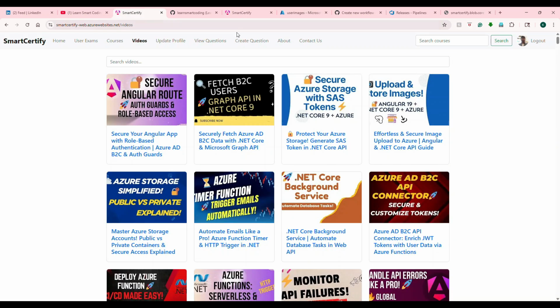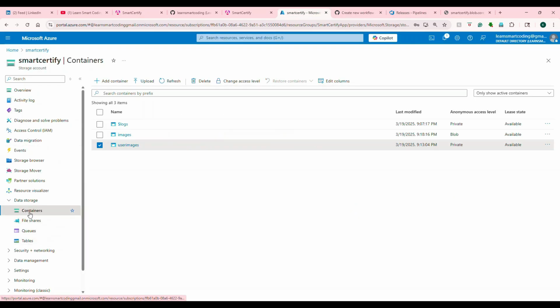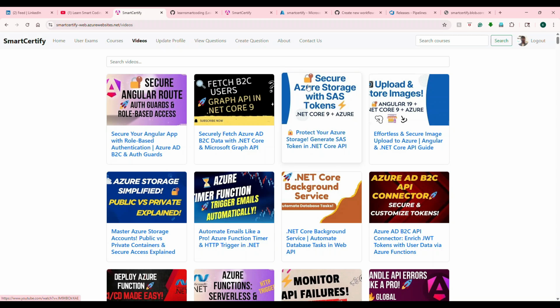So we also have an example here. If you go to this website, go to update profile, I'll be able to upload my image or your image, right? When you log in, it's your image. We can upload that, and actually that goes and sits in a container here. There is a container under the storage account, and this container is private. I can do that, right? But how this app is doing it, that's what the question is.